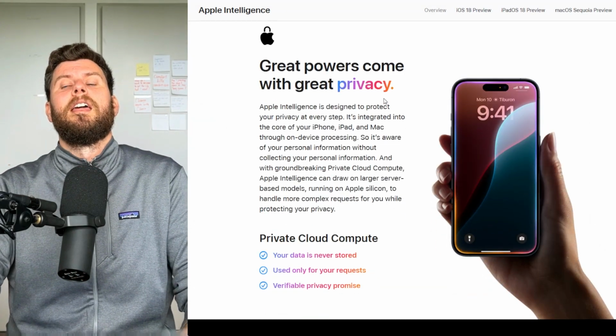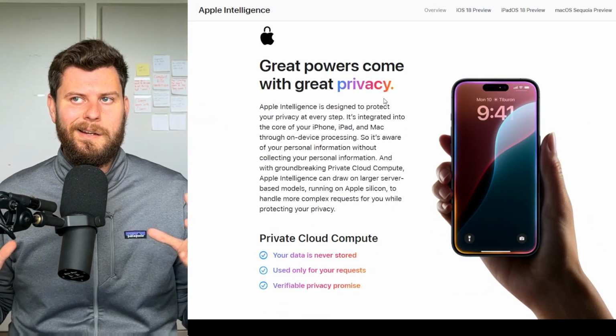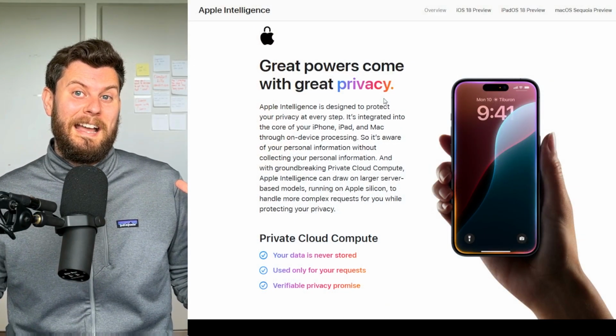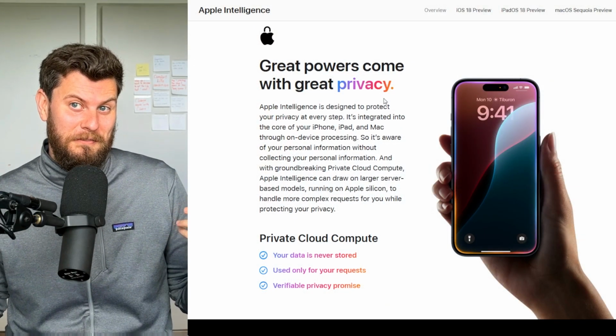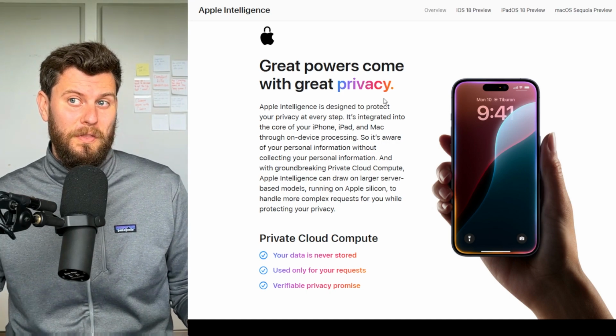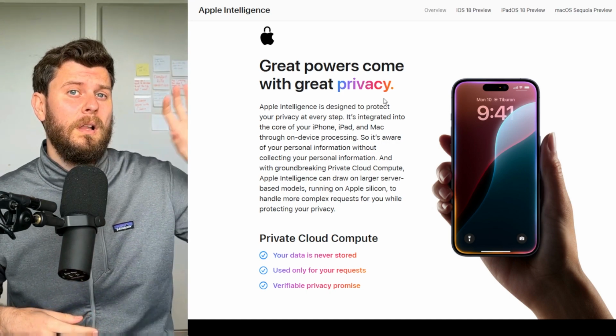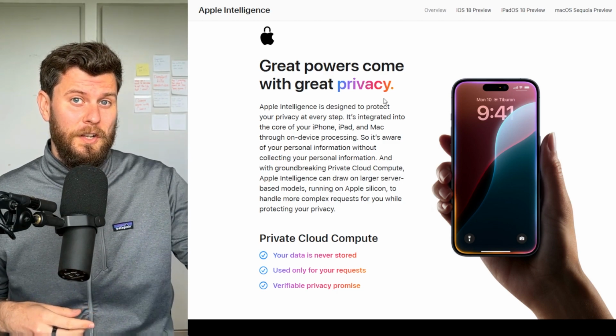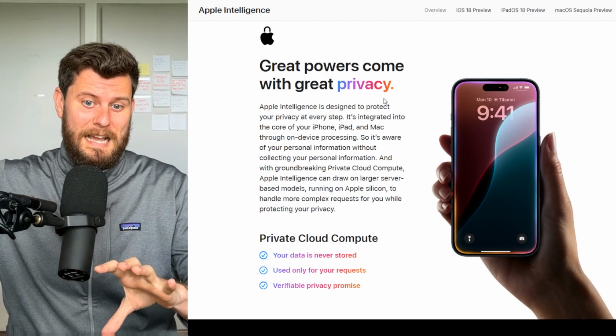Now, I think when we talk about this, the first impressions are like, okay, that's neat, whatever. It's not really anything groundbreaking, to be honest. But I think the big thing for many people that are interested in privacy, like myself, is that they do tout a privacy component for it. So the data is never actually stored on the cloud. A lot of the computing is on device, not in the cloud.